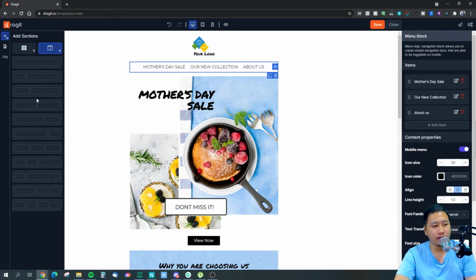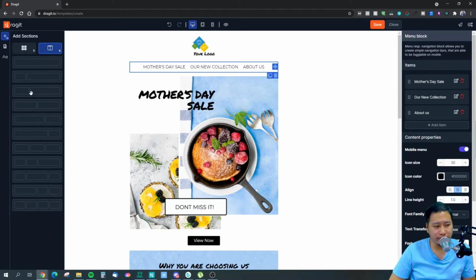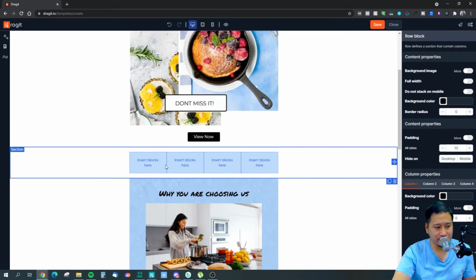The first thing to take note of is, as I mentioned, my biggest issue with email designers is the different columns that I can create. But with Dragit, you can see that they can even support up to 4 different columns like this. Can you see that?